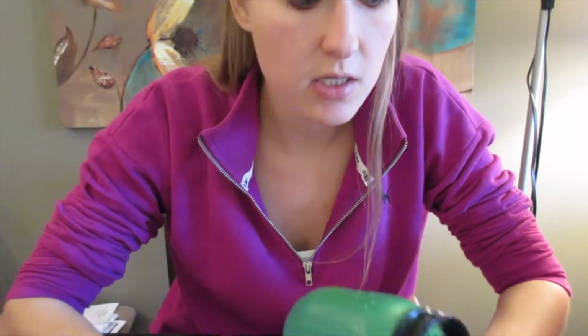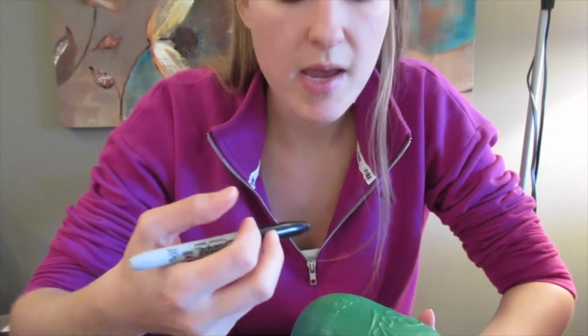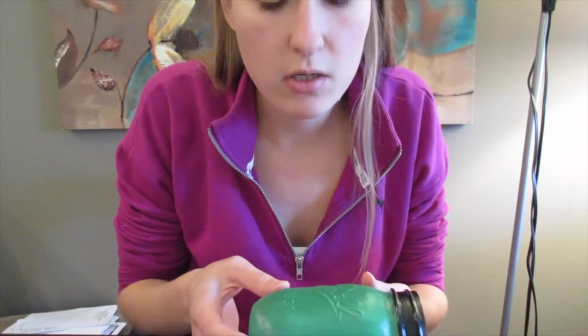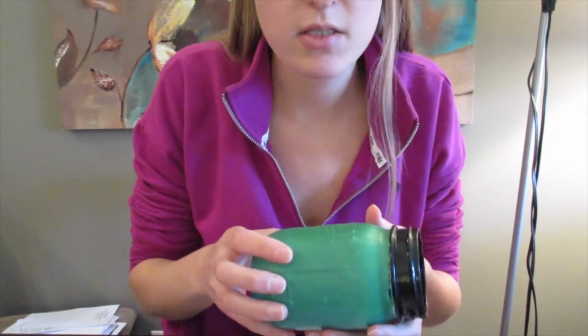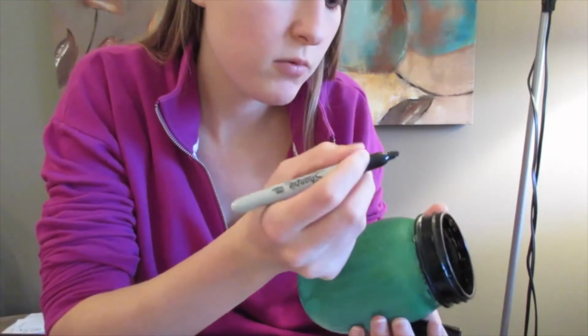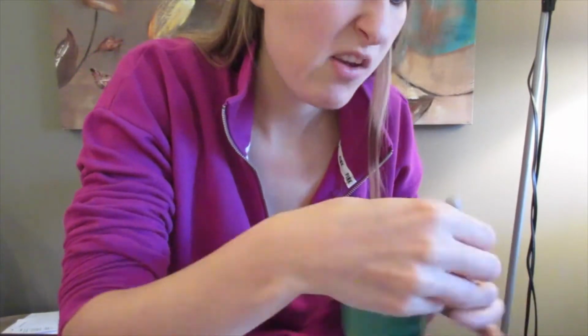Okay, so for this next part, you really want to make sure that the mason jar has dried adequately because you're going to be using these Sharpie markers to freehand some drawings, and then we're going to paint inside of the lines. You want it to be dry enough that the Sharpie marker can write on the actual paint and that it's not wet, so it's not moving around and you can actually get the Sharpie marker on. So for this one, I had a couple different greens that I tried, but I actually wanted to do a Frankenstein, so I'm going to freehand that.